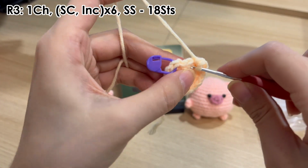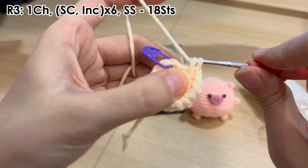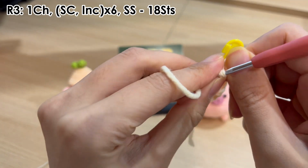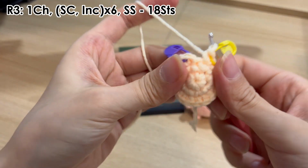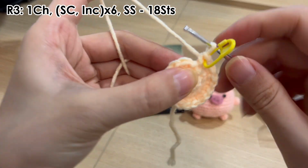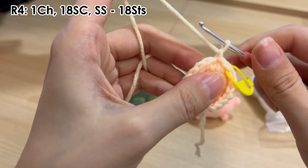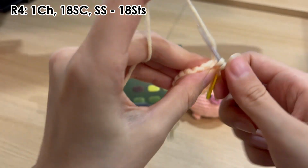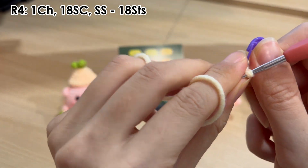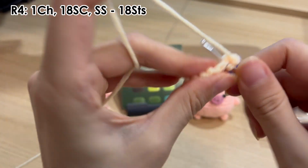The last one is increase. Put on the stitch marker for the last stitch. We have 18 stitches for round 3. And slip stitch. And chain 1. And for round 4, I'm going to do 18 single crochet, 1 in each. So just single crochet until the end.